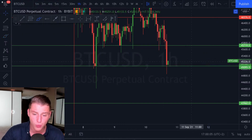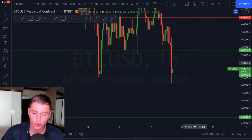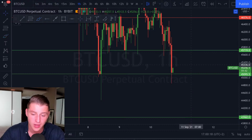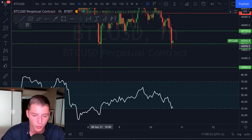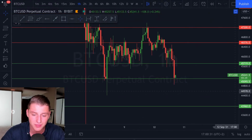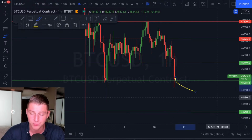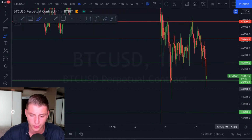So yeah, we just closed the 1-hourly candle, and we were able to hold on to the support. This is, of course, in the imminent short term, good news for Bitcoin, because it's still trading above horizontal support. It's still setting a higher low on the price action, but this higher low is not necessarily good, because if we were forming a lower low in the price action, we would already be forming a bullish divergence. But right now we're not seeing any divergence getting created in the market, and I will remain a little bit more bearish, even though we closed this one-hourly candle above the support line. So yeah, we could be looking for some very strong support around this 45.1k level, but definitely looking forward to where we could be heading.